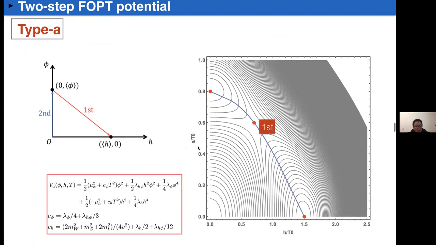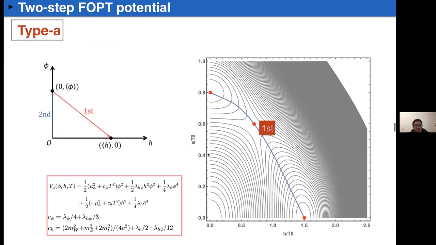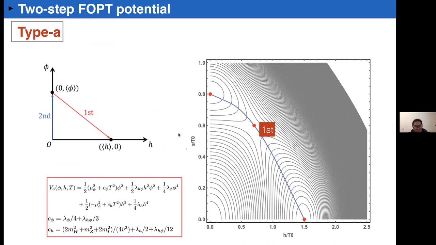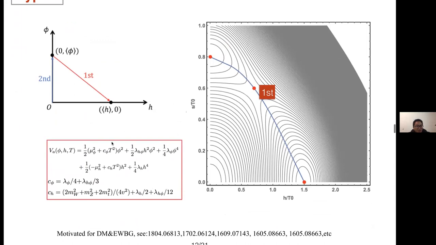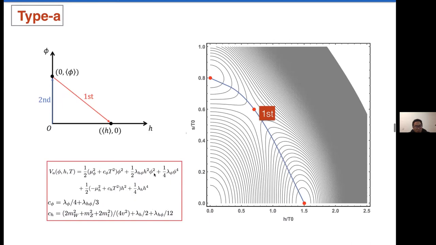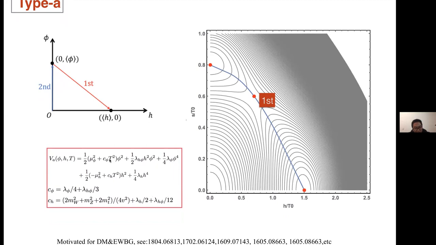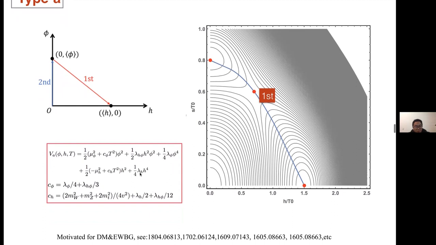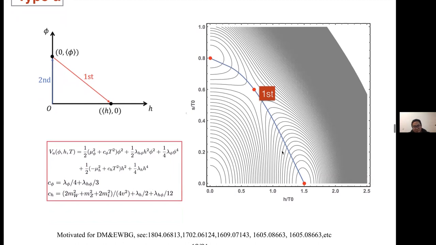In fact, we are considering the realization on the lattice. We are considering the tunneling processes with this kind of model. Here it's phi and h. Phi here is a dark scalar. H is the Standard Model Higgs. With the high temperature expansion, we can have this kind of thermal potential. But here we only keep the T squared term. In fact, it's because the other terms are not very important for our cases, because we're considering the vacuum gap from this place to this place. It's the restoration of the Z2 symmetry and the breaking of the electroweak symmetry. It's motivated by dark matter and electroweak baryogenesis.